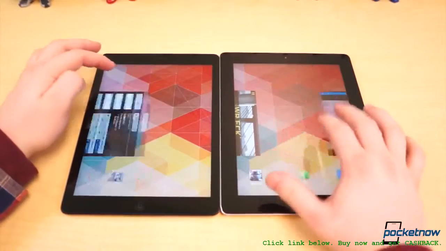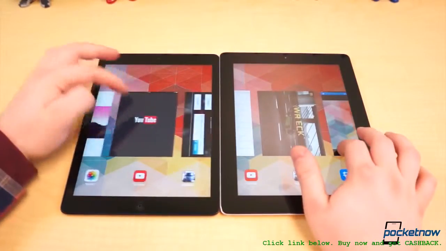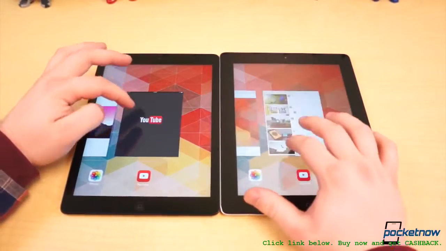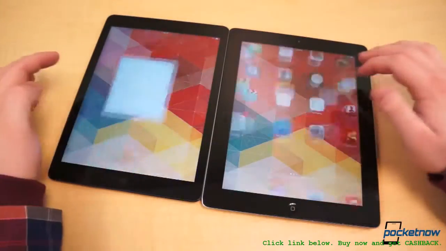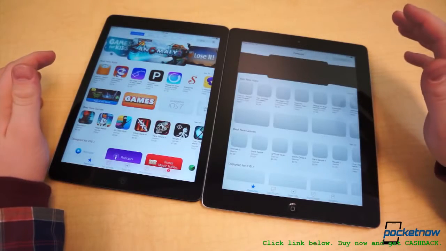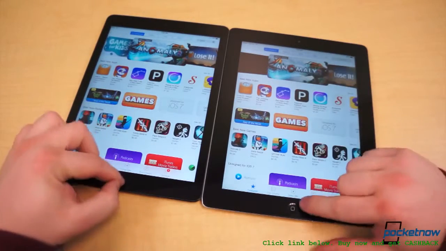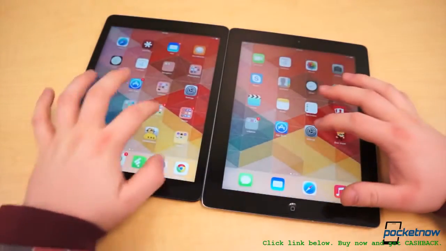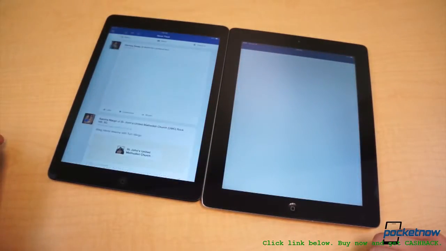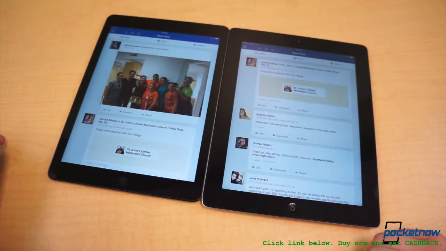That said, it could also lead to apps which are more susceptible to crashing. The area that separates these two tablets the most, however, is performance. By no means is the A5X in the iPad 3 bad. In standard usage, opening apps, composing emails, web browsing, etc., the iPad 3 is perfectly snappy and smooth. The iPad Air, powered by the new A7 chip, is an entirely different ballgame. It's a split second faster at just about everything you can throw at the tablets: opening, switching, and closing apps.